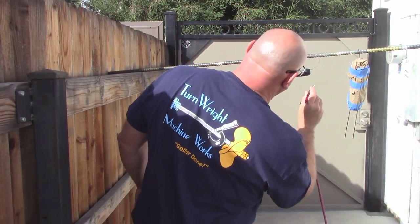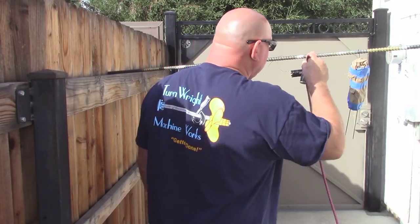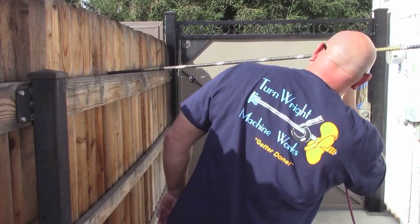Nice light coats at first. This stuff goes on very nice, very smooth.